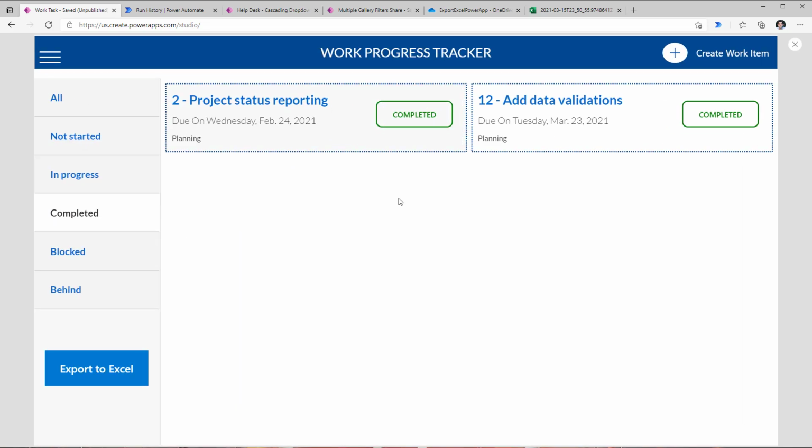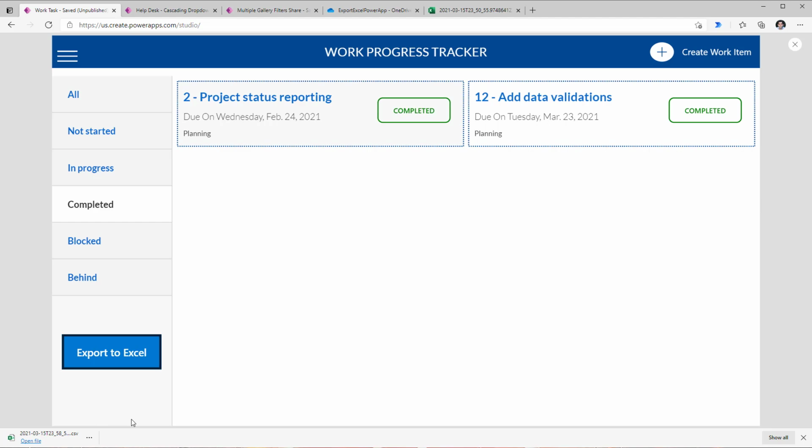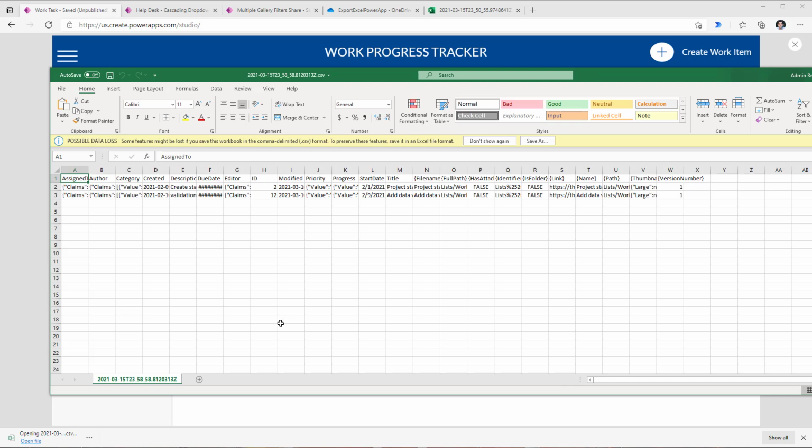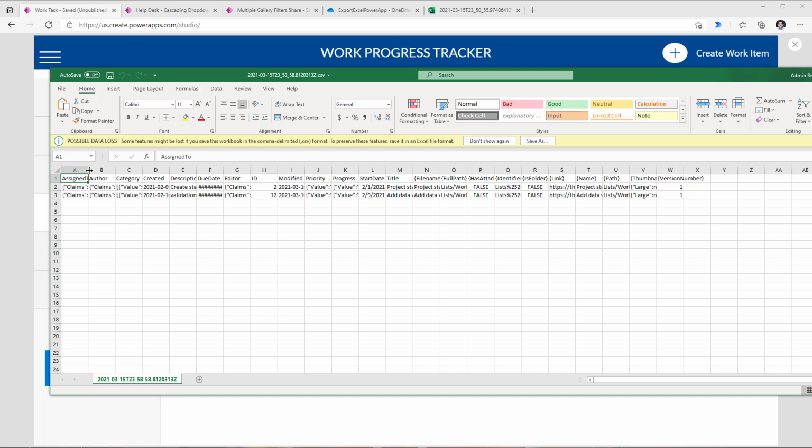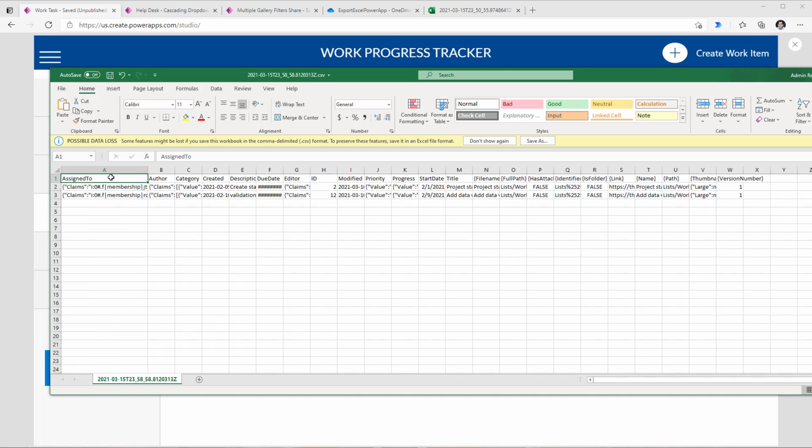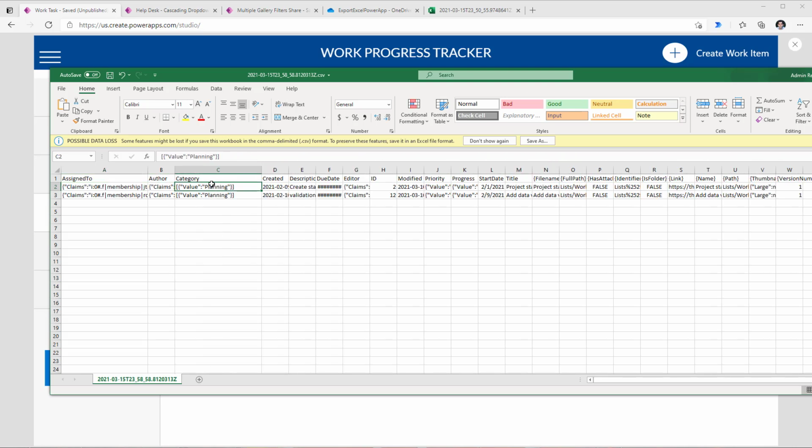Now if I go ahead and preview this app and click export to Excel, once again, my flow will get called. I will have that CSV file available right here. It's downloaded it for me. So if I click open file, here is my file with all the data which is filtered as part of my gallery. Now if we look at this, I have the assign to column, which is like the people picker column in SharePoint. That's the format in which it returns the data. If I look at the category value, this is a choice column in SharePoint. It is giving me the data, but it is giving me the results in the format in which SharePoint returns the data.